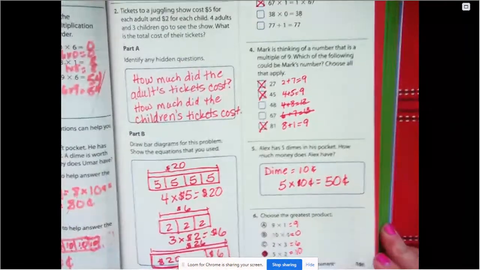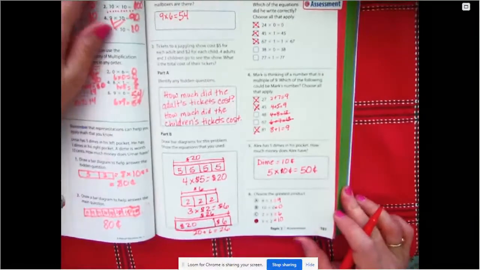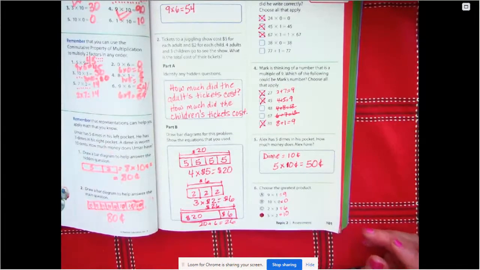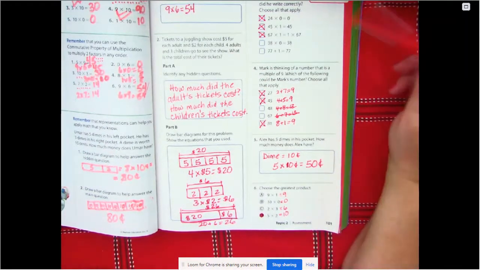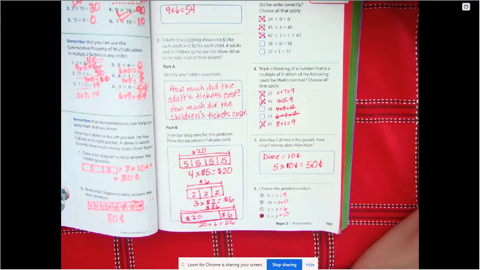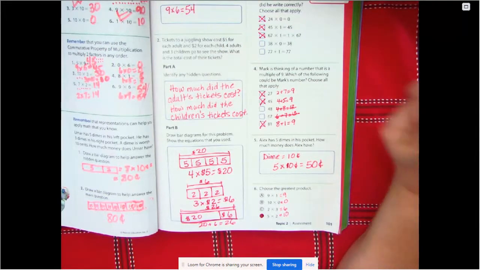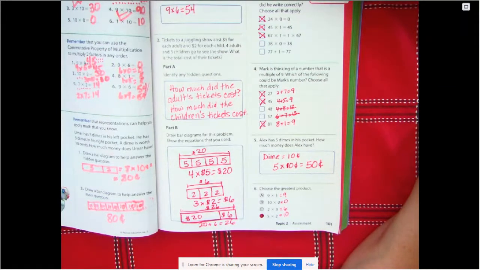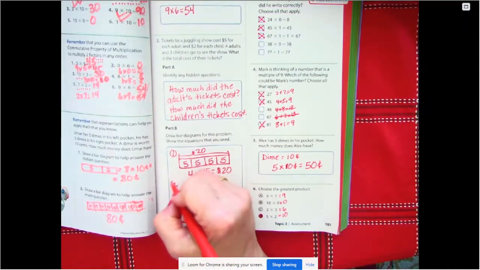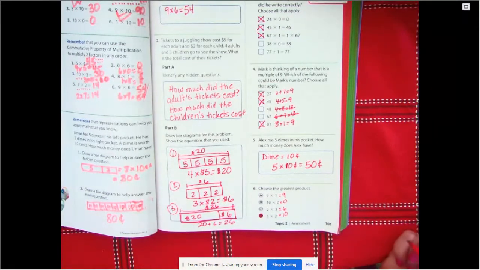All right, so I'm going to back this up just a little bit so that you can see all of our answers here. And if you need to pause it here so that you can make sure you have everything on here, you'll want to do that. Because tomorrow's quiz is going to be based on these questions that we've written in here. And so I might just ask you, what did I write? Or the second part of part B. This is the second part of part B. This is part 1, part 2, part 3. So if you want to number those, in case that is a question that I ask.